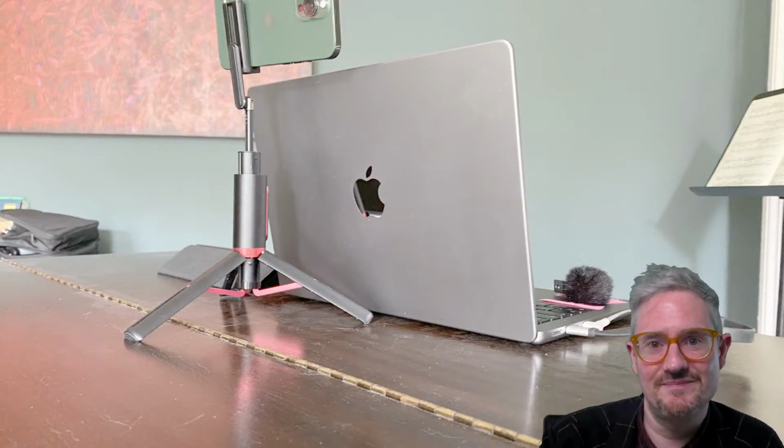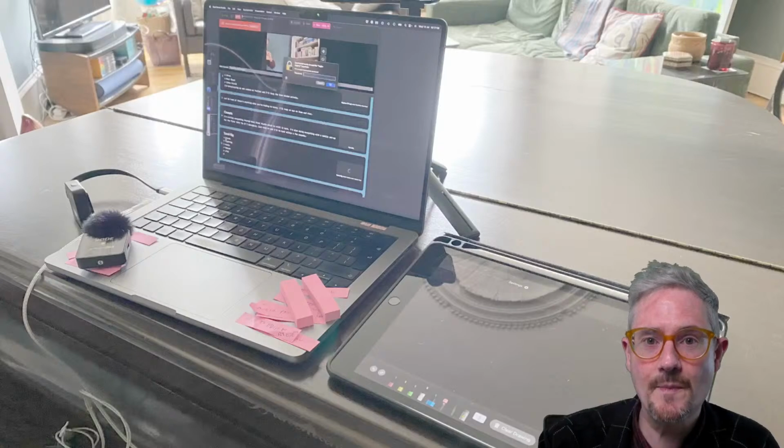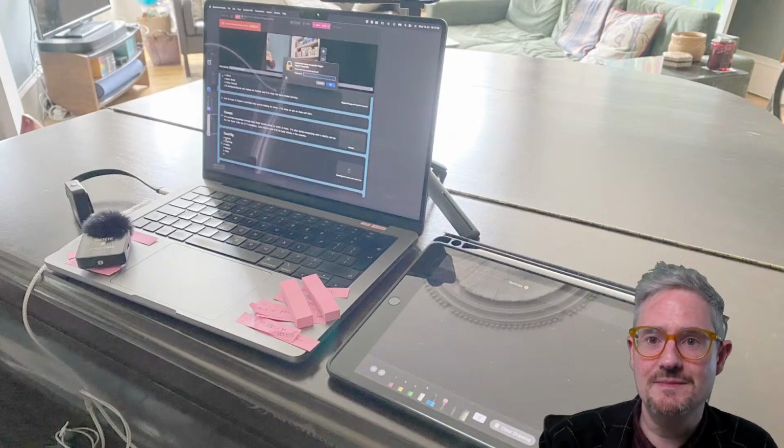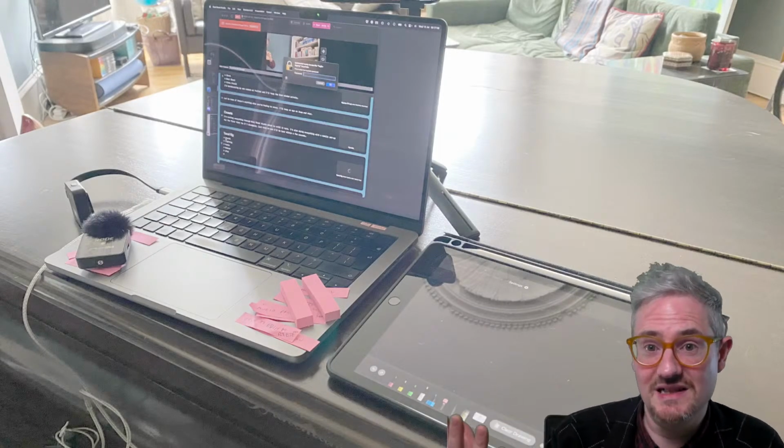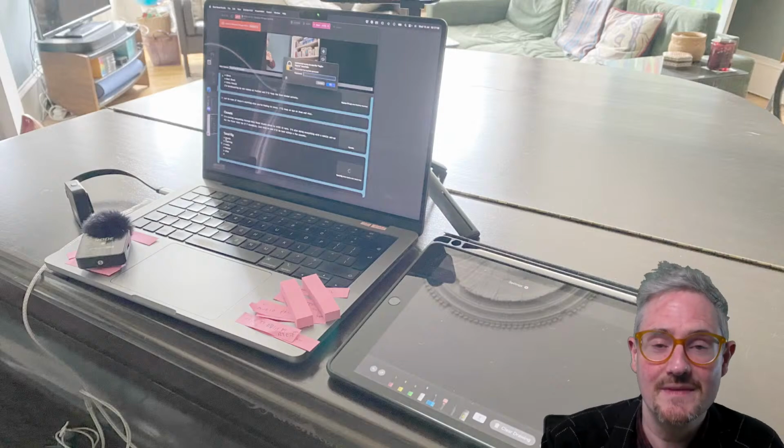And I wanted to be able to travel. I wanted to be able to run these decently produced live streams from an Airbnb using just my Mac, iPhone and iPad, and maybe a wireless mic and some headphones. And yeah, I did. This is what it looked like. So this is me in an Airbnb, iPhone on a selfie stick, iPad next to it as my view. I was just able to do something that looks pretty much like this, anywhere, with the minimum of equipment.